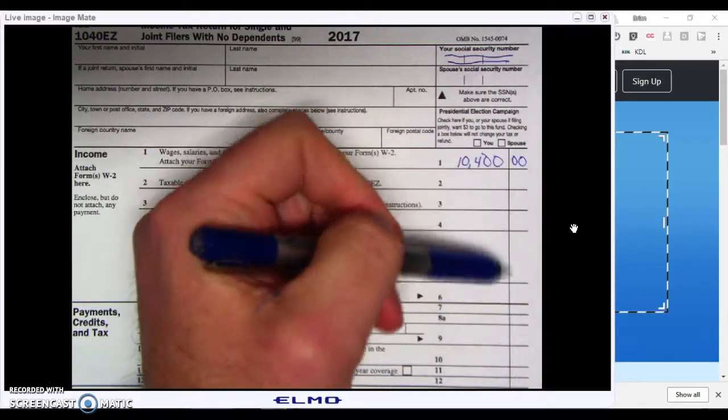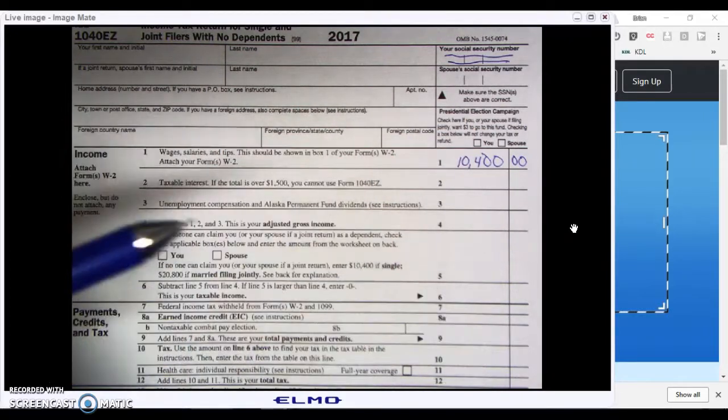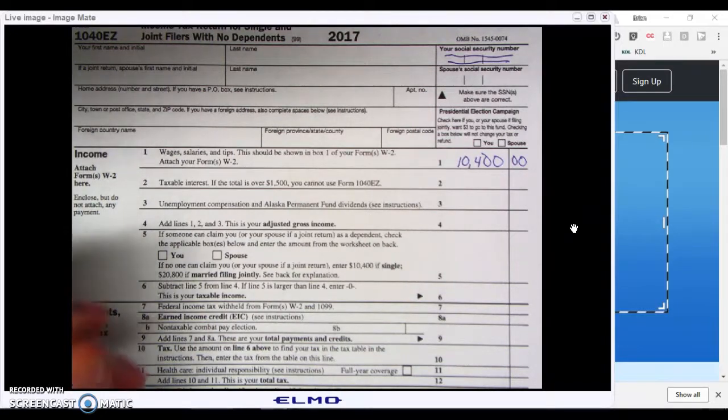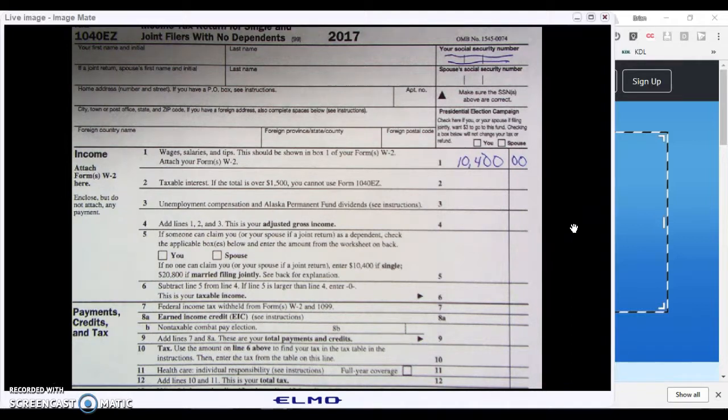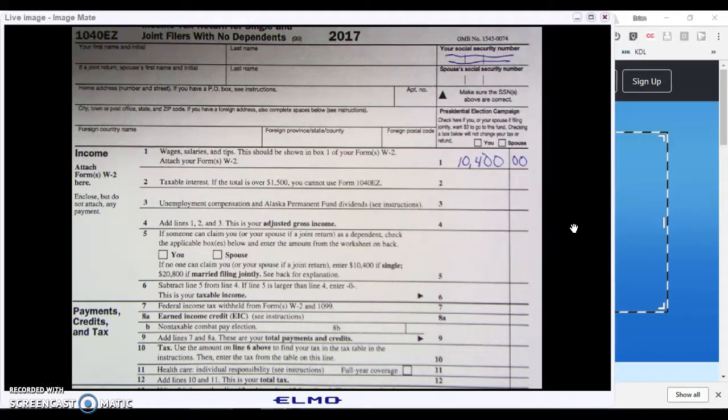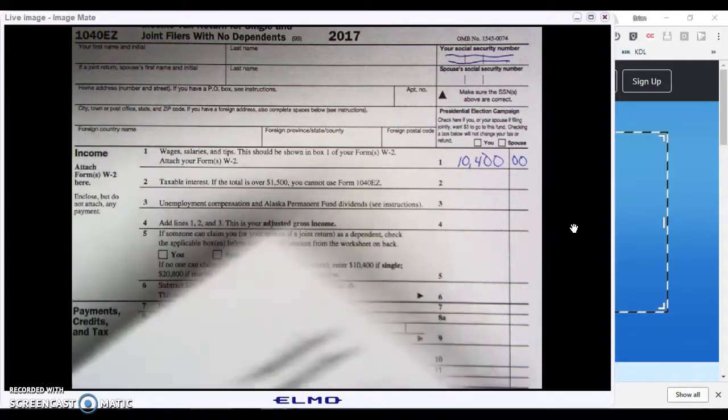This line separates the dollars from the cents, and I'm not sure why. Usually what we do, depending on who advises you, is either round to the nearest dollar or drop the cents altogether. The way I teach it is you round to the nearest dollar.